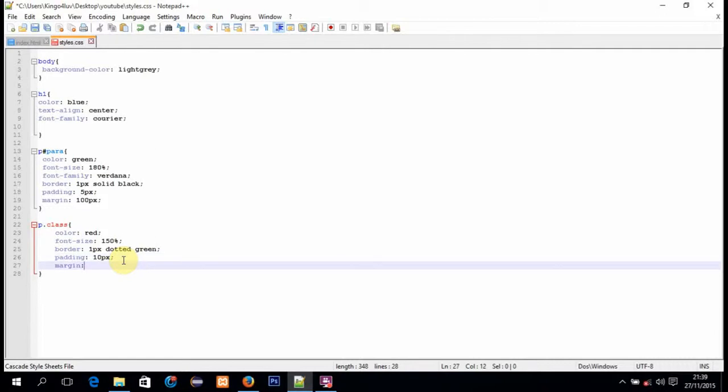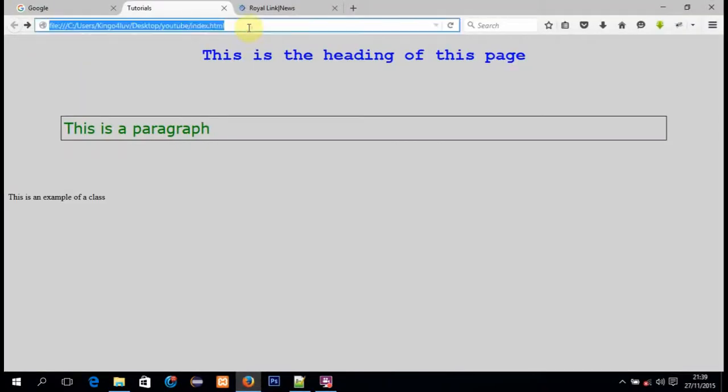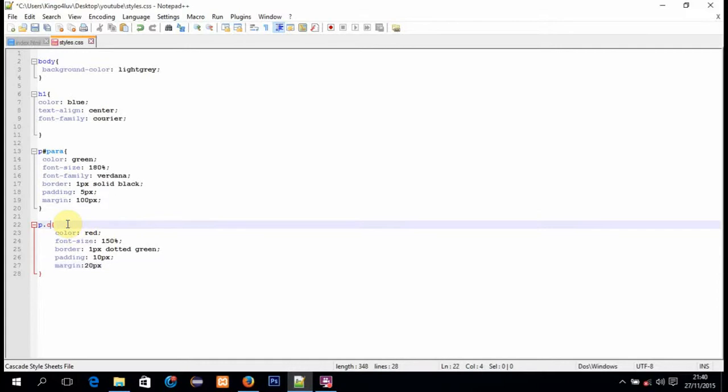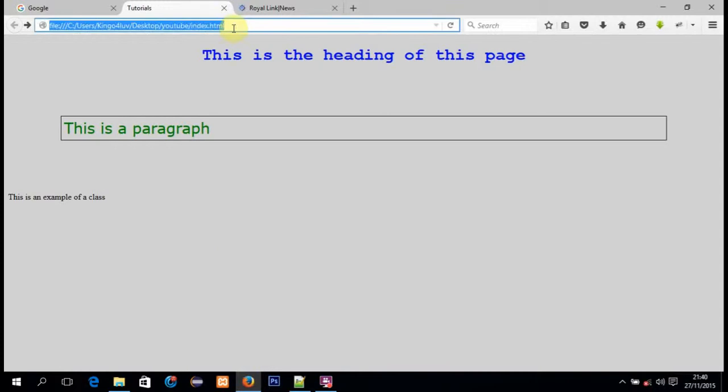Margin of 20 pixel. Okay, now let's check this out. Sorry, something is wrong. P box. Sorry, there's nothing like class there, so we use that to select.